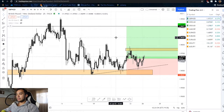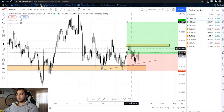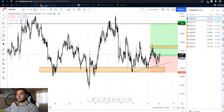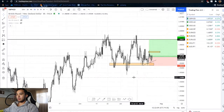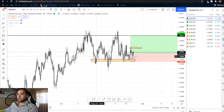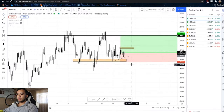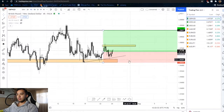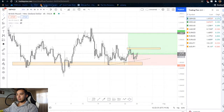Here we have GBPNZD. I'm not feeling too confident in this trade. The whole reason it started was because we saw some touches to a significant area acting as support. We're currently in an uptrend and I saw a little head and shoulders pattern — left shoulder, head, right shoulder. After that tick up we saw a rally, came back down without enough strength to continue up, then saw a rejection in the form of a higher low, and I entered long on a bullish movement.